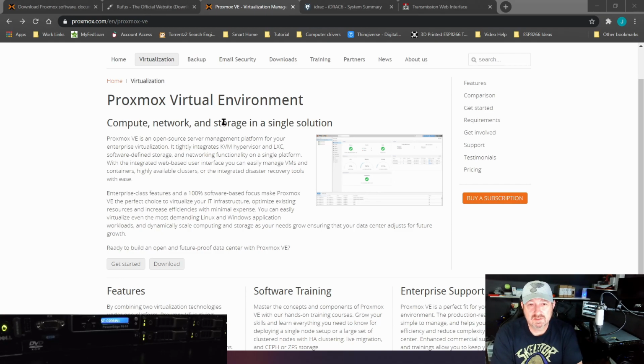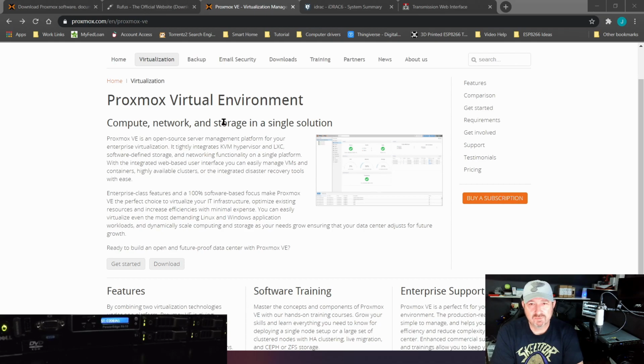In my case, I'm going to make a couple of virtual machines for different things, like a Pi-hole, which is a whole home ad blocker for the internet, and Home Assistant, which is what I run my smart home in. The reason I'm putting them in two different machines is that if one of them gets corrupted for some reason, it should not affect the other one. Whereas if I just put everything on this one desktop, if some oddball thing happened, it could take Pi-hole down, Proxmox down, any other applications I have running on here, and I may or may not be able to figure out what caused that.